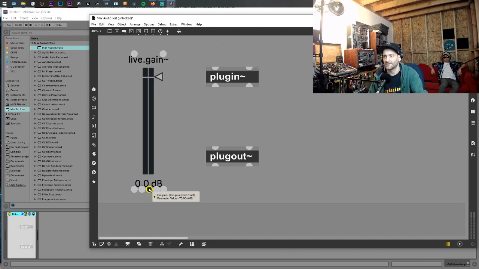And then this tells us the parameter value of the slider, right? It's telling us that out of this is going to come an integer or a float number value, probably between -70 and +6. Then there's parameter value, probably 0 to 1, depending on where the slider is set, in case we need some sort of number value like that.